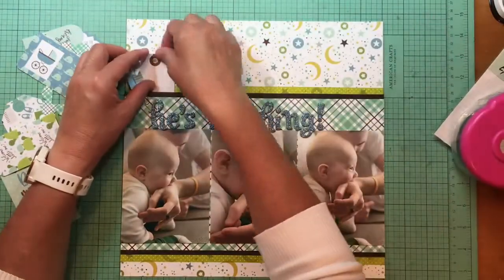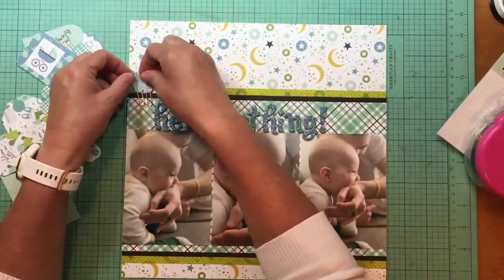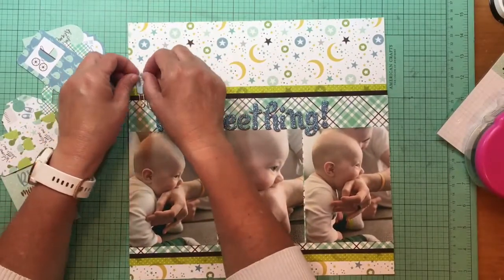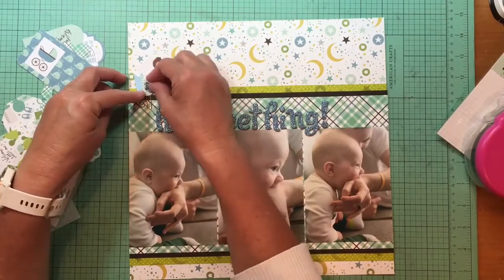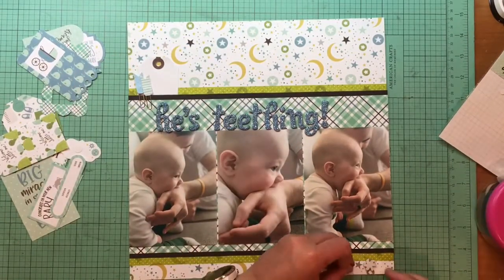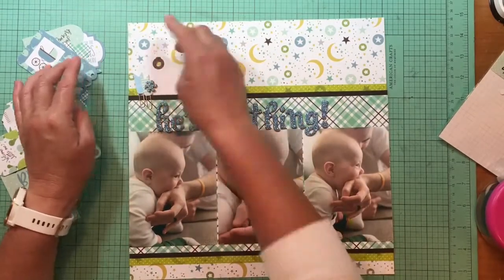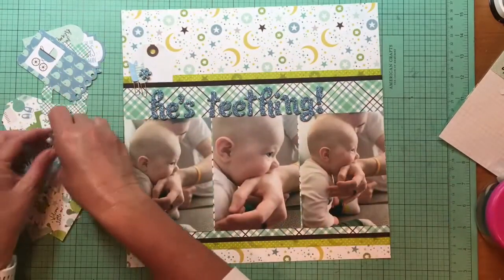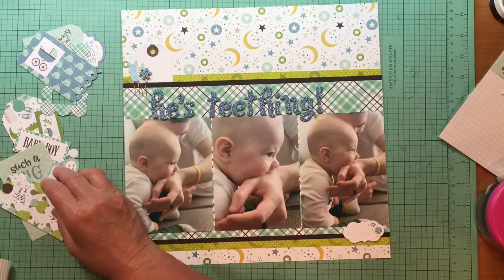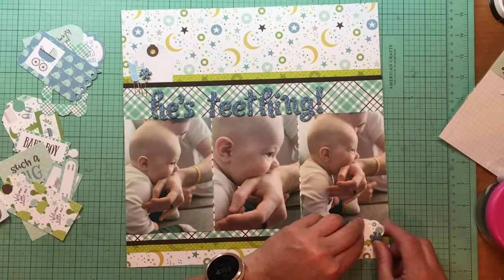I want to, every layout I do for him, I get the date on somewhere for one thing, because, you know, you forget where, when these photos were taken. It's amazing. I was talking about this with my daughter-in-law not that long ago, because she remembered the photos, but she didn't remember necessarily when or where all the time, but because I document on everything, it helped.